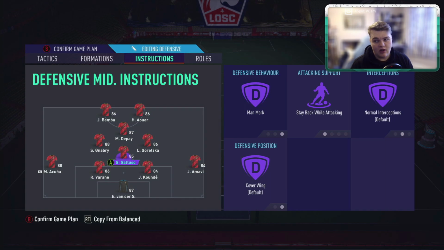And this is where an actual in-depth video breaking these tactics down could be worth doing, because Gattuso was covering my fullbacks so much more than usual, and it was fantastic. If I brought a fullback out, I could basically guarantee that Gattuso was going to drop in and cover that right back role because he's on cover wing, and then Goretzka, for example, if he hadn't been sitting on a run, would then slot in and cover Gattuso's position. It just worked fantastic.